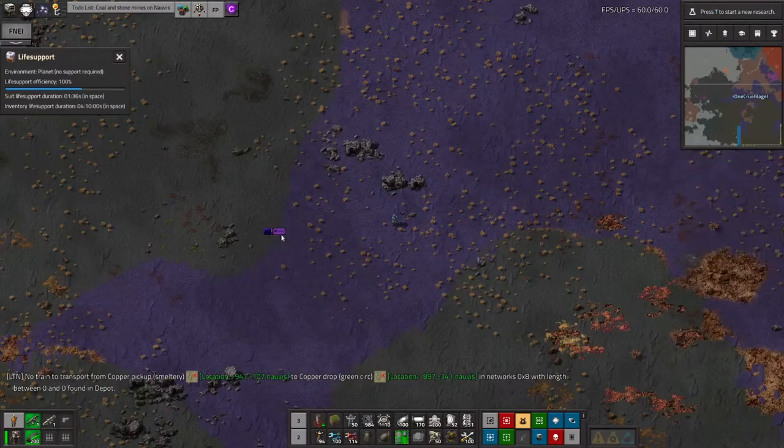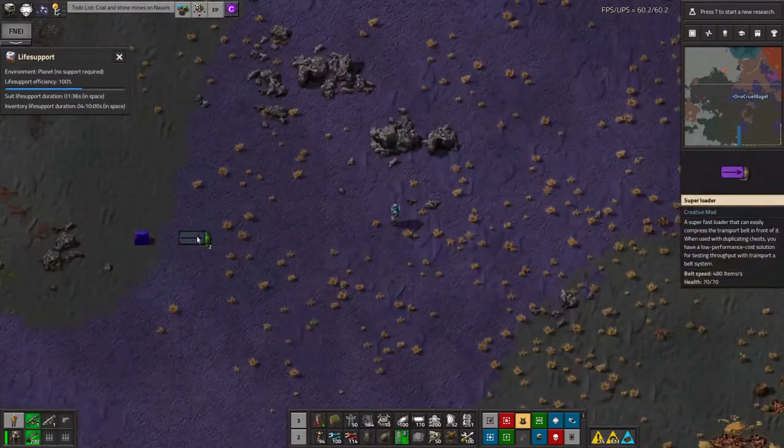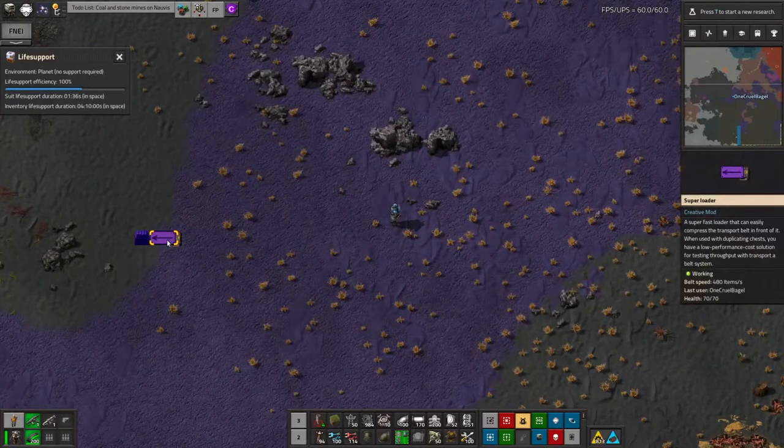What? How do I even... Do it right. There we go. Point the belt away from the chest. Then, okay, there we go. That's right.